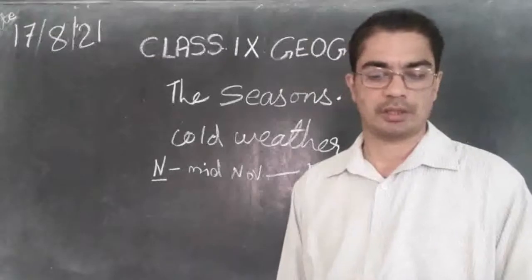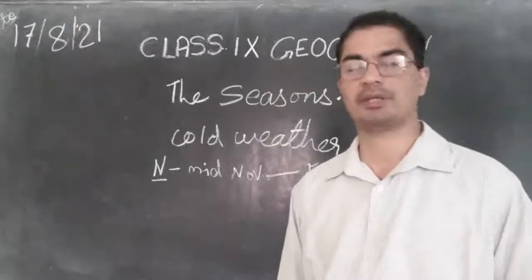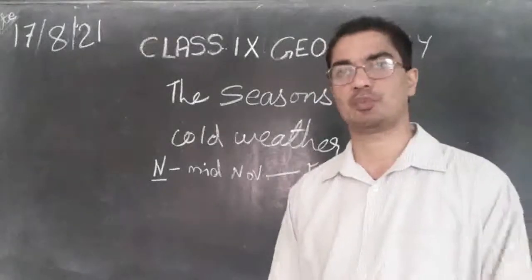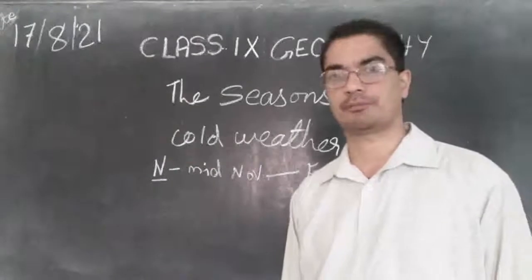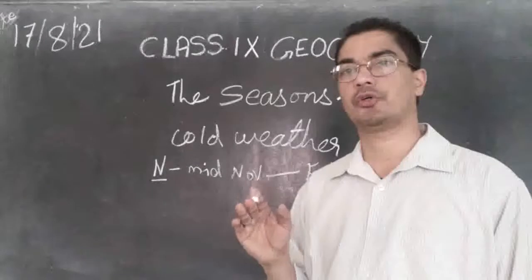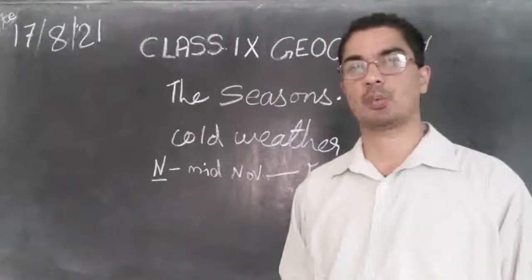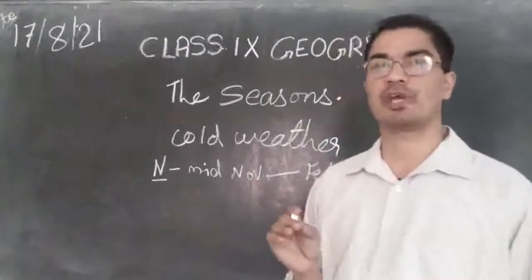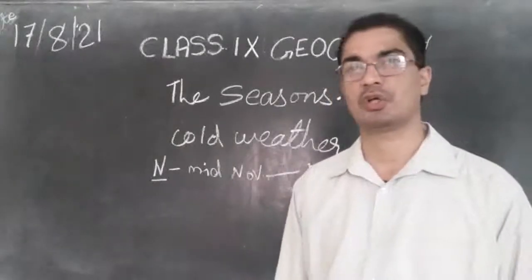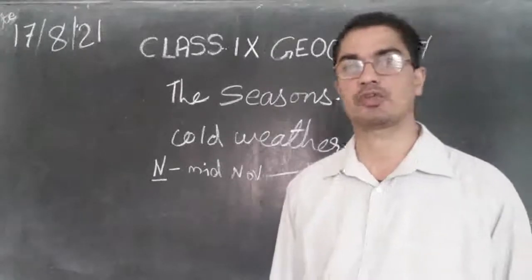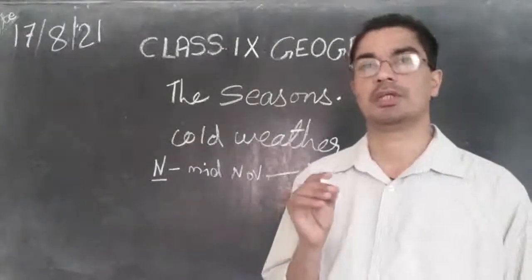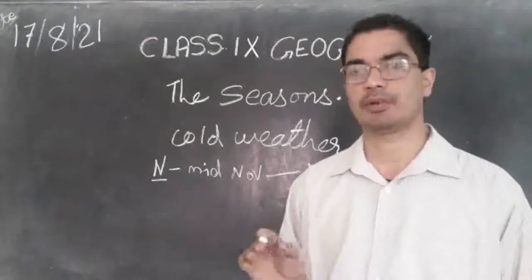And during winters, due to the moderating influence of the sea, they do not experience much difference in the temperature. Whether it is day or night, the temperature remains somewhat the same. What could be the reason why the temperature remains the same in South India or in the peninsula region? It is because the region is surrounded by ocean. The presence of ocean is helpful in regulating the temperatures.